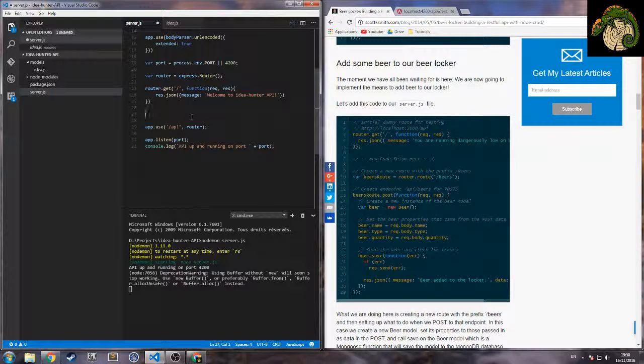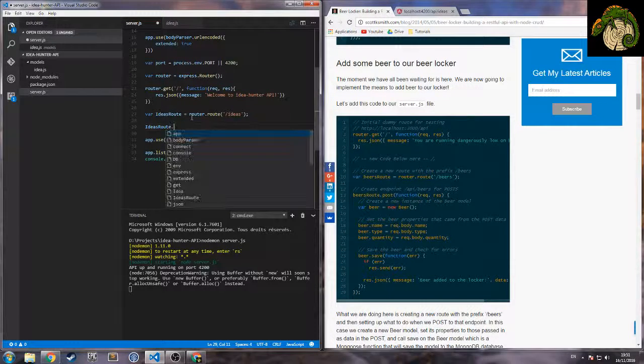Here we need to do something. Let's make the IDs route as router.route and /IDs. Okay, so ID as route. The route post: when I do a post with Postman later, you'll see we will use this function.